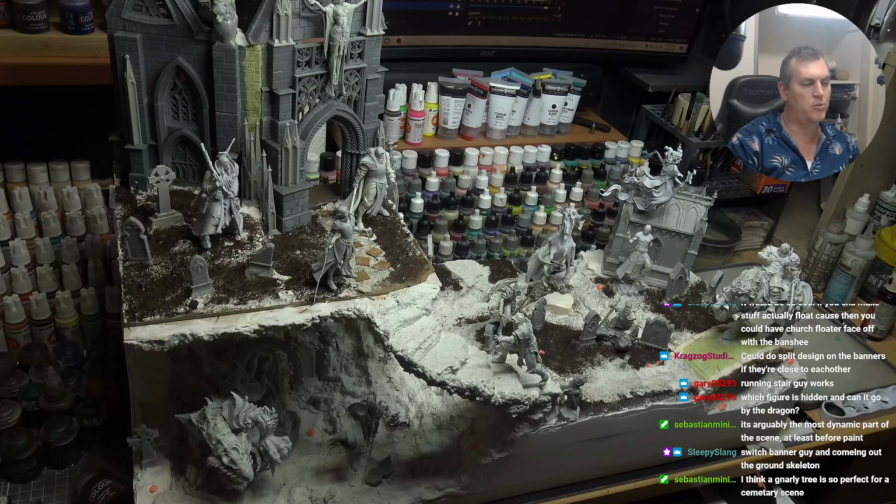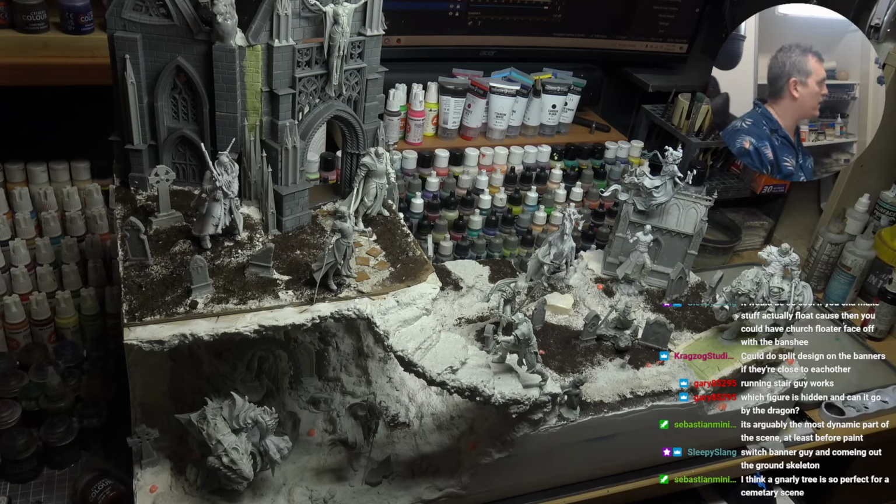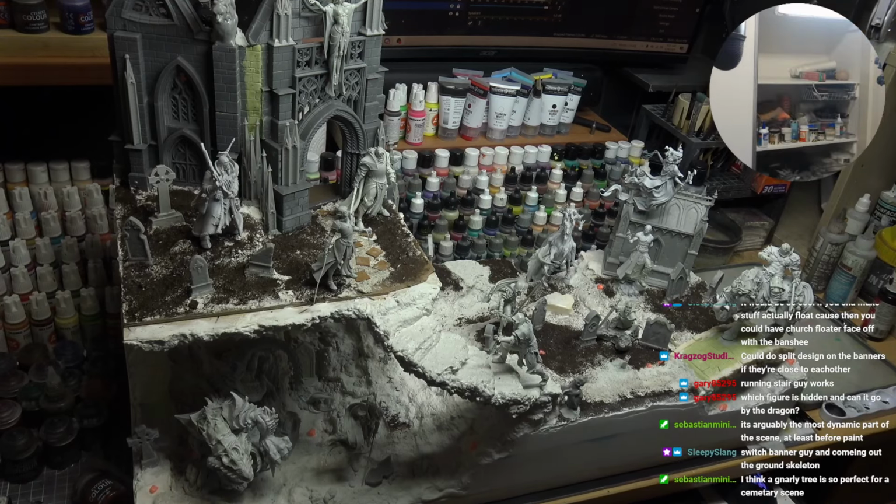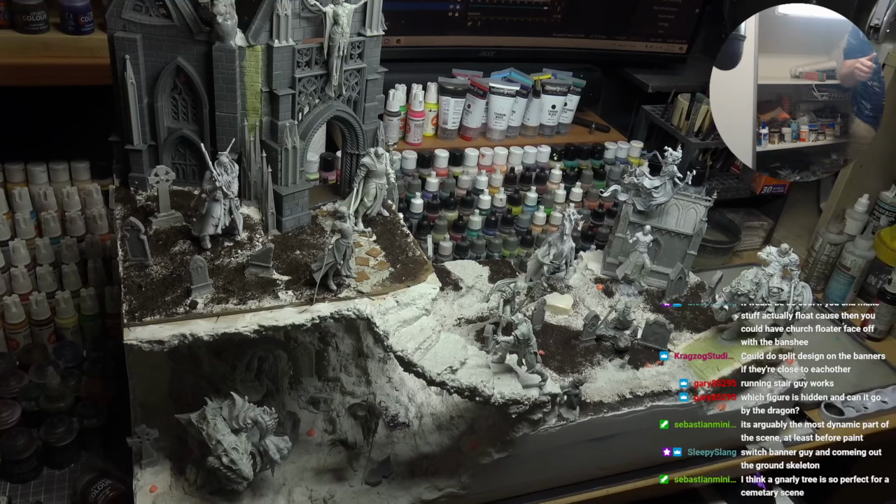I was definitely looking to put the tree into the scene, but just the execution of it was the models have taken up a fair chunk of space. I think that is our best iteration so far. Let me get some camera distance. See what I mean.